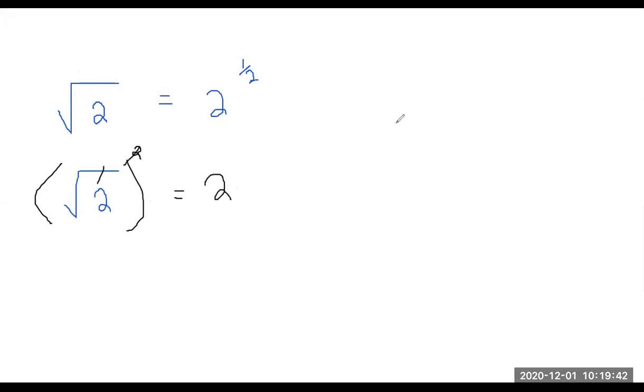So the square root of 2 is the same thing as 2 to the half power. I don't know if you remember that, but that's the same thing as 2 to the half power. Now, if I want to get rid of the square root, if we remember, I need to square it, right? Which would give me, because those would cancel out, my answer of 2. It's the same thing as if I had 2 to the half power, and in order to get rid of that half, I would square it. And then obviously you multiply those two, so 2 times a half is 1, so I would get 2 to the 1, which is 2.